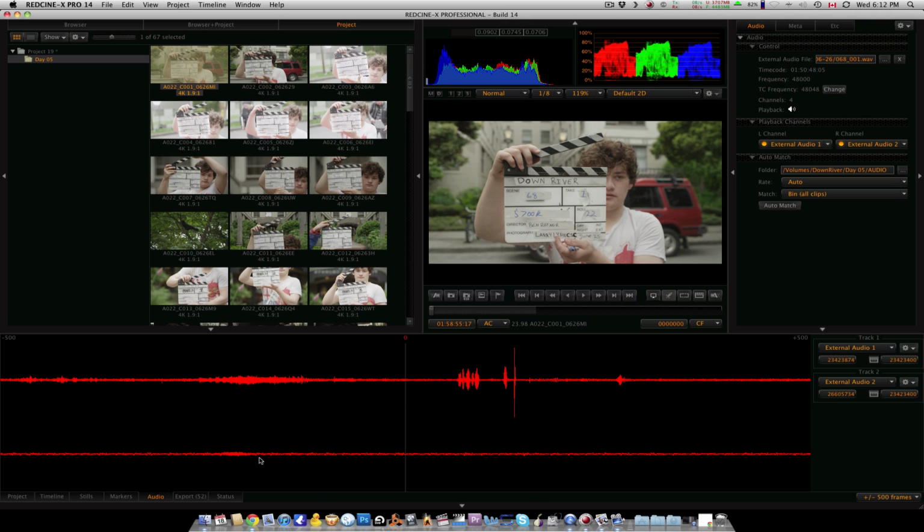So as you can see, our sound man did record. This is probably a boom. This might be a lav here. Let's see if 3 and 4 have anything on. 3 doesn't, 4 probably won't either. No. But doesn't matter. You just want to get an audio track where it's easy to identify the slate marks. So just press play.